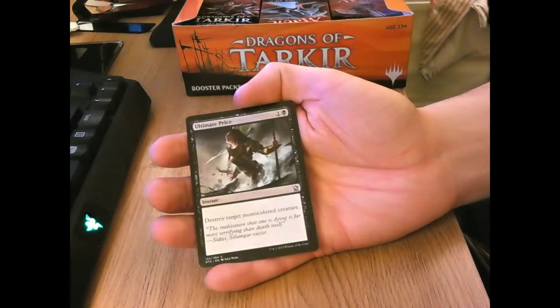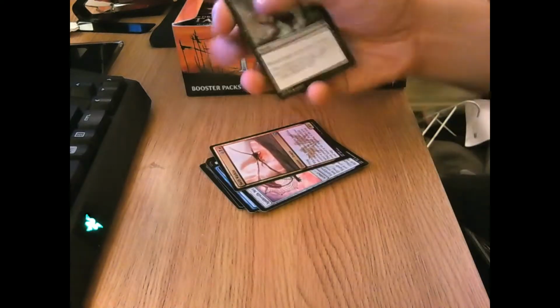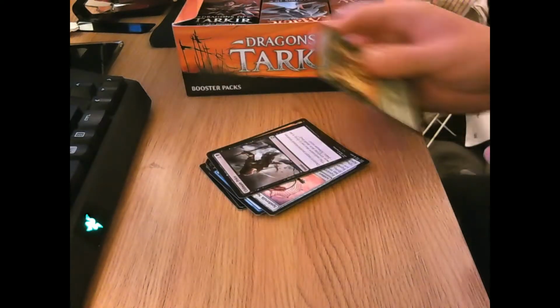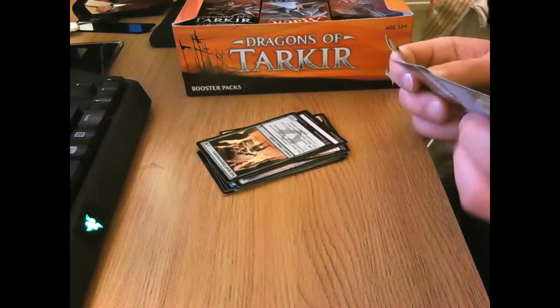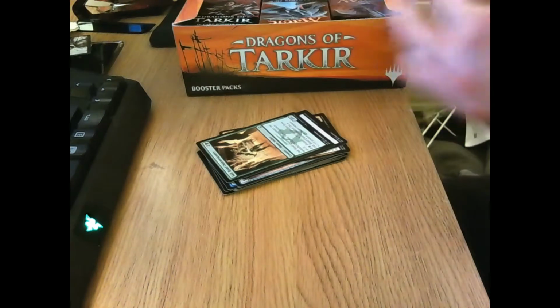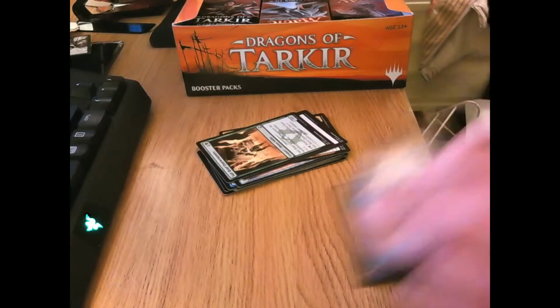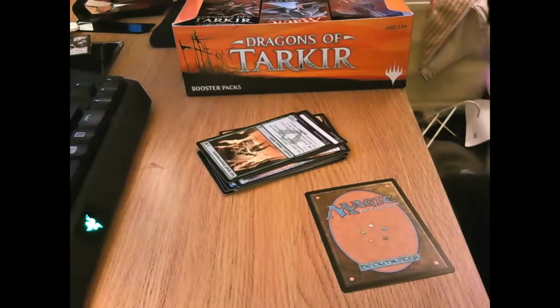Ultimate Price, destroy target monocolored creature. That is bananas. And then we got our land and our useless advertising card thing. The land will go. Hang on. Man, I can't even remember my own system. Get those commons there, son.